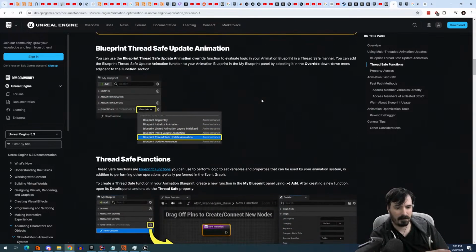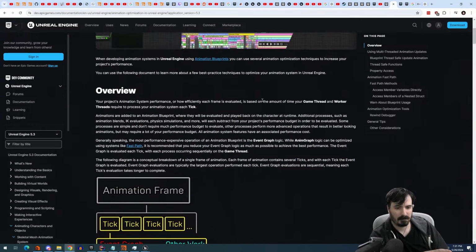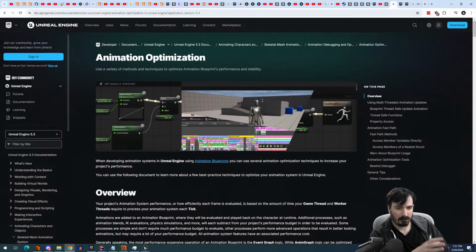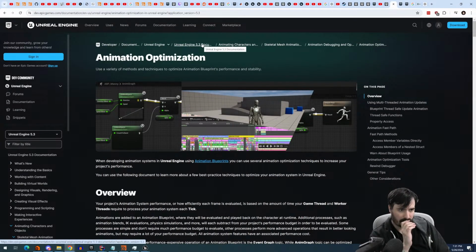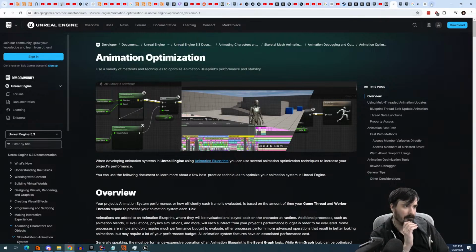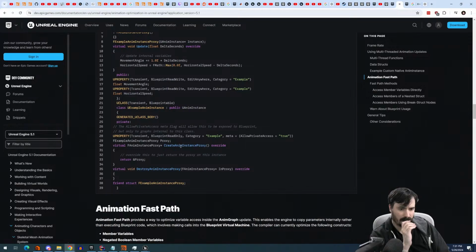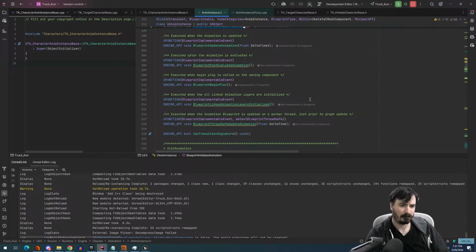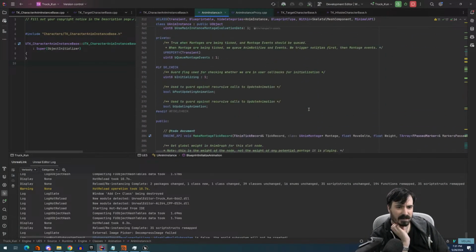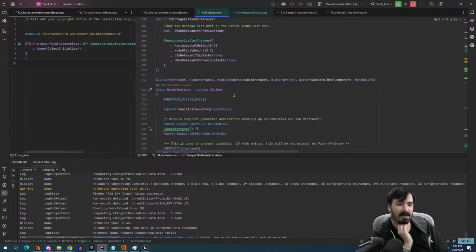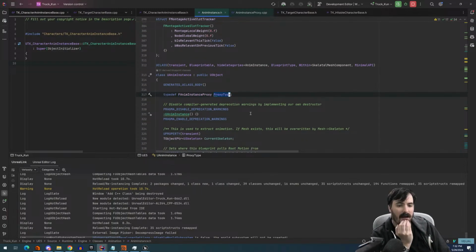It's the 5.3 one. Is this one here transient? It is transient. Okay, interesting. Here's the... ah.